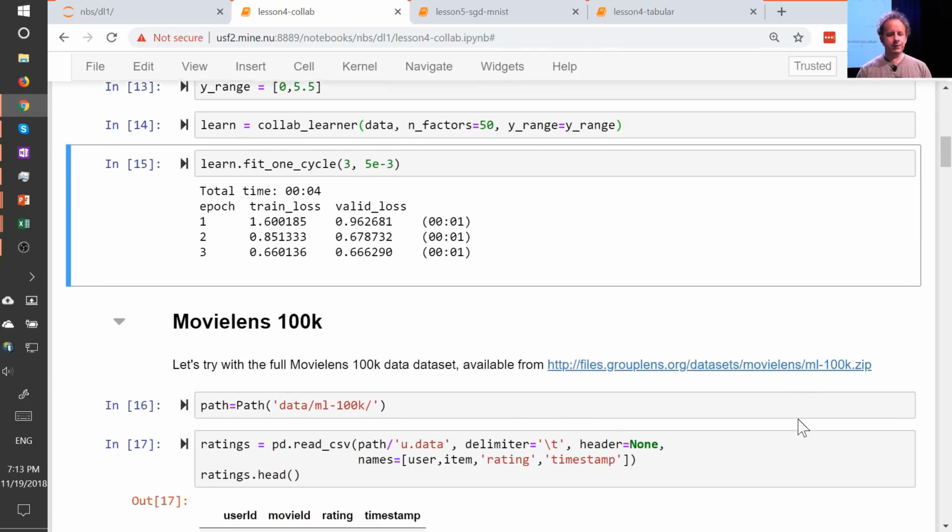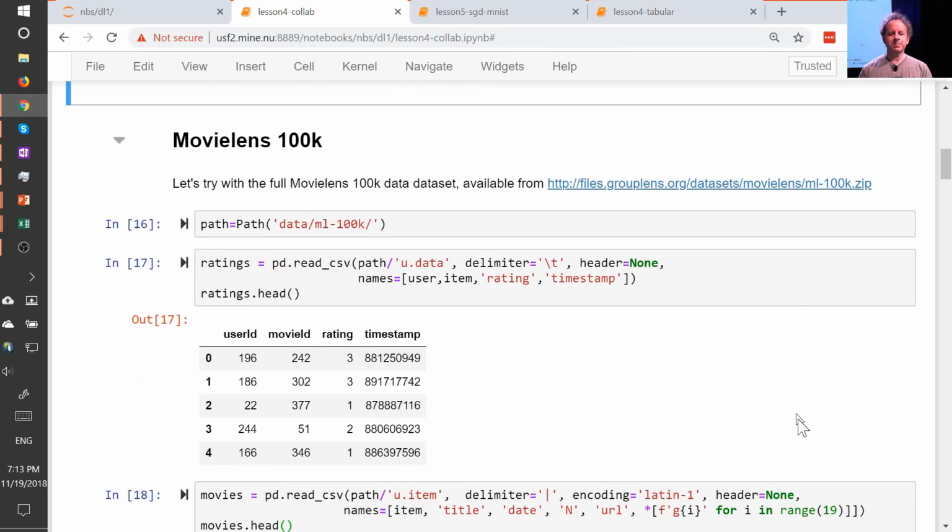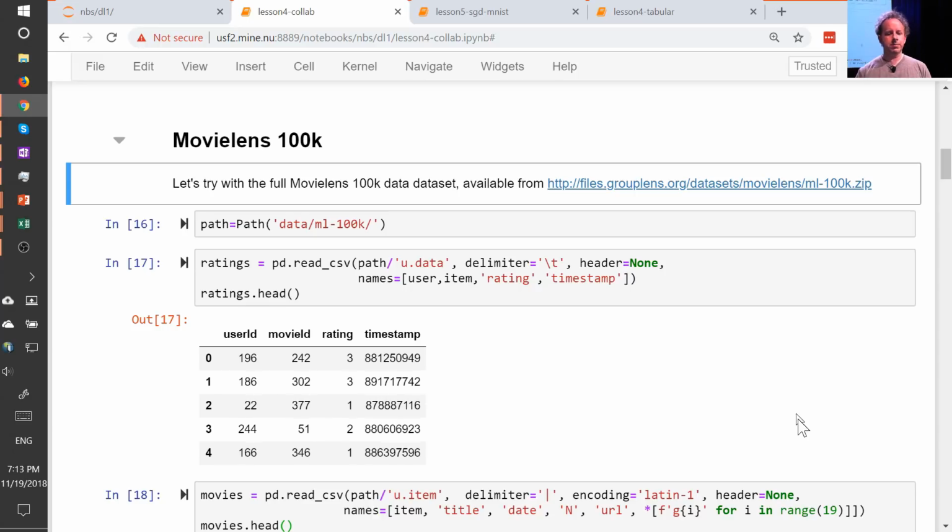Okay, so let's go back to the collaborative filtering notebook. And this time we're going to grab the whole MovieLens 100K data set. There's also a 20 million data set, by the way. So really great project available, made by this group called GroupLens. They actually update the MovieLens data sets on a regular basis, but they helpfully provide the original one. And we're going to use the original one because that means that we can compare to baselines. Because everybody, basically they say, hey, if you're going to compare to baselines, make sure you all use the same data set. Here's the one you should use.